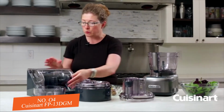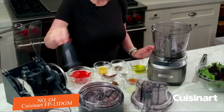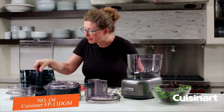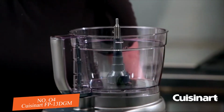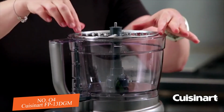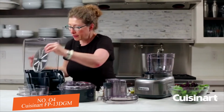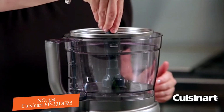So let me show you how to put a few of the parts in. So first I'm gonna show you the large chopping blade that you just put in, press it down like so, it locks into place. That does not need any type of stem adapter. The next item is the stem adapter. You put that in like so, and if you're going to use your shredding disc, just put it right on top. And then obviously you put the lid back on. If you want to reverse it, you just turn it over, and the same thing. Always hold it by the edge or that little hub, what we call the hub. To engage your slicing disc, it's exactly the same method. Hold it by the hub, put it on until it engages.